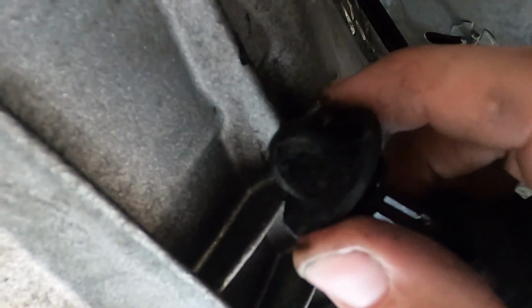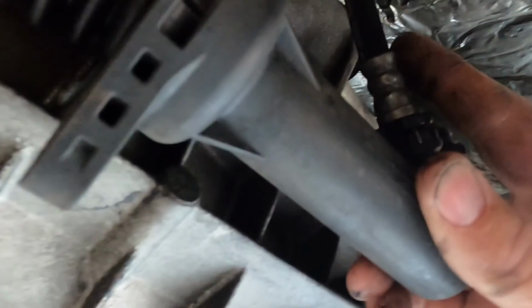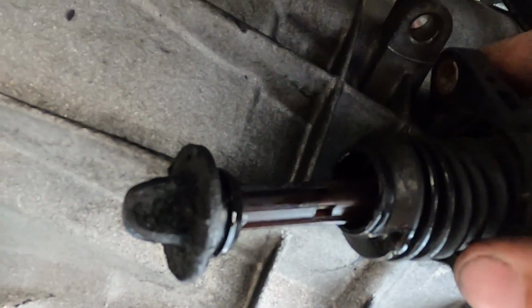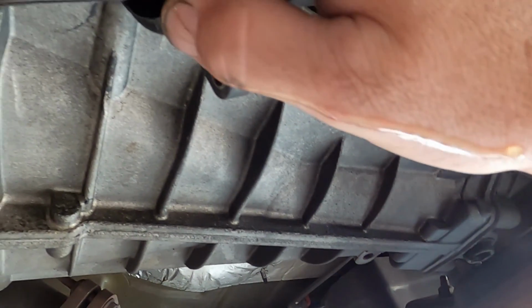I've unbolted the throw-out bearing actuator to inspect it, and we can see there's a bunch of fluid leaking out of the end of this. It bolts to the case right here on these two studs. When you press the clutch pedal, the actuator sends hydraulic pressure down through that line that comes from the master into this cylinder, and that pushes against this rod that then presses against the throw-out bearing fork, and that releases the clutch. Because we have hydraulic fluid coming out of there, you can see that it just leaked all over my hand. That's an indication that's our fail point.